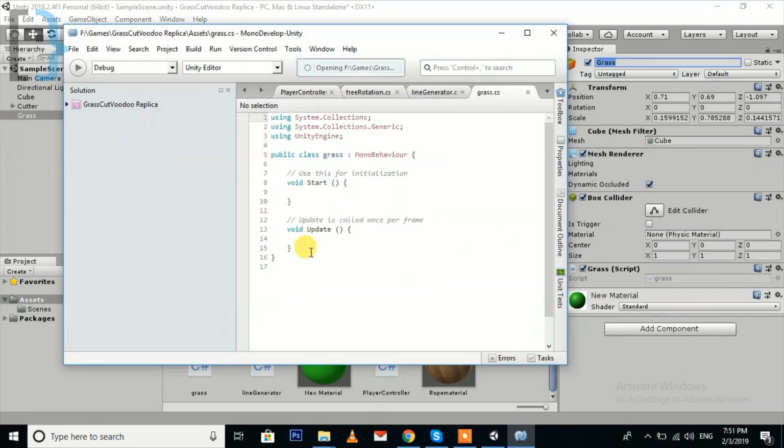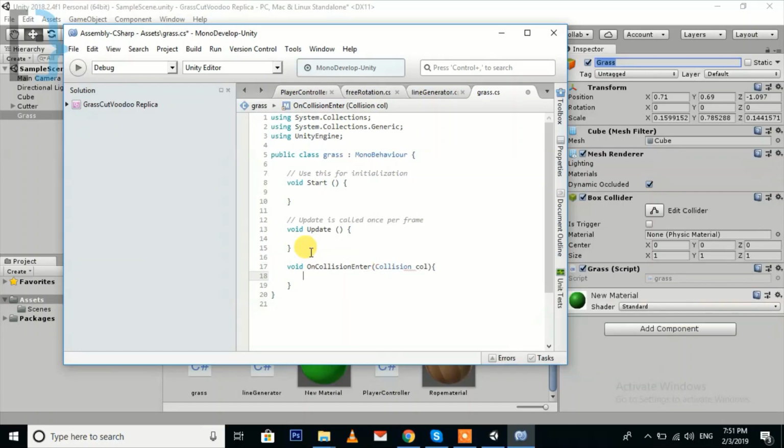And I'm going to create an OnCollision method. So void OnCollisionEnter, Collision col.